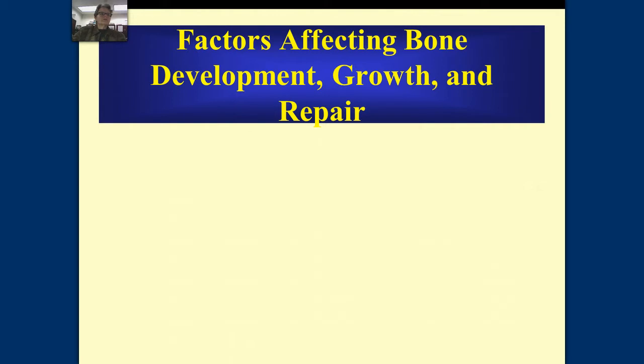Now, what are some of the factors affecting bone development, growth, and repair? Nutrition, nutrition, nutrition is very important. Getting enough vitamin D and calcium and other vitamins, but vitamin D helps you form strong bones utilizing calcium. Calcium is needed for many metabolic processes in the body, but we need calcium for strong bones. So you need to take in enough calcium so that you have strong bones and have enough for all these other metabolic processes that are going on within the body.